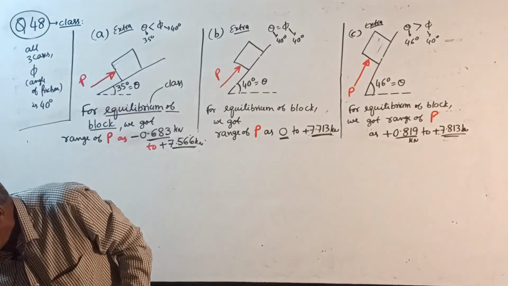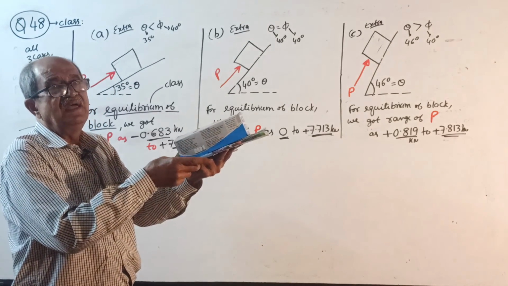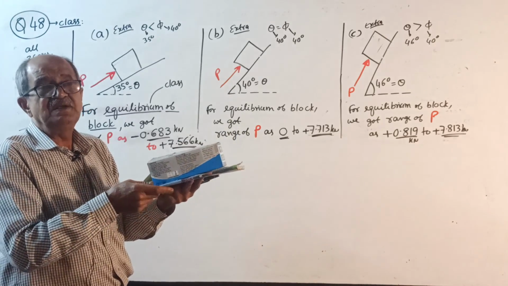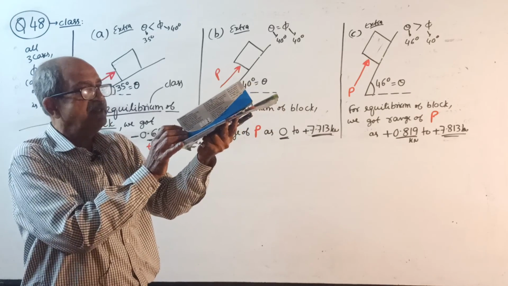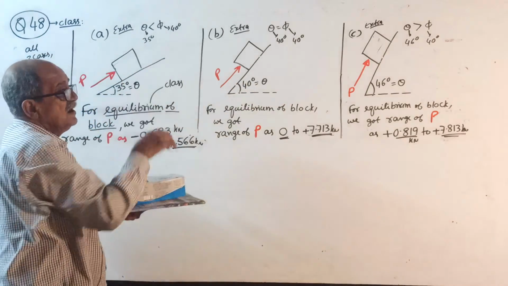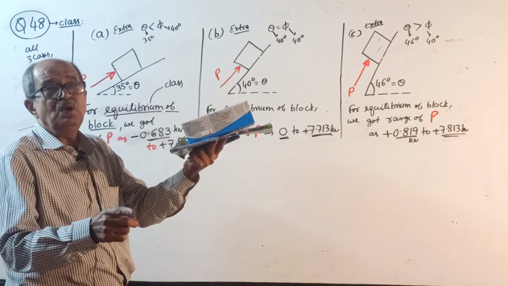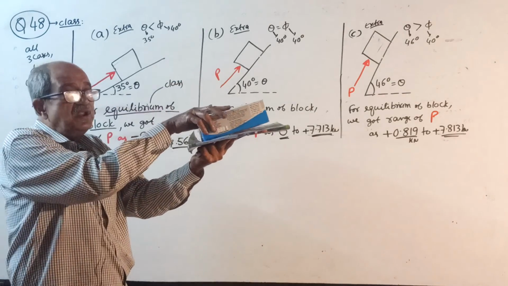When a body is placed on an inclined plane, as you increase the angle, till your angle becomes equal to phi, it will not slide. When the angle becomes equal to phi, it is on the verge of sliding down. Therefore, in this question, theta is less than phi, so it is stable. Therefore, to move it down the plane, you require some effort.